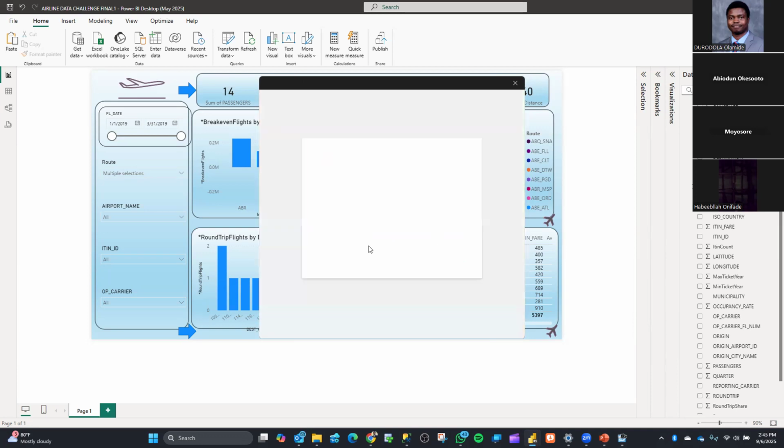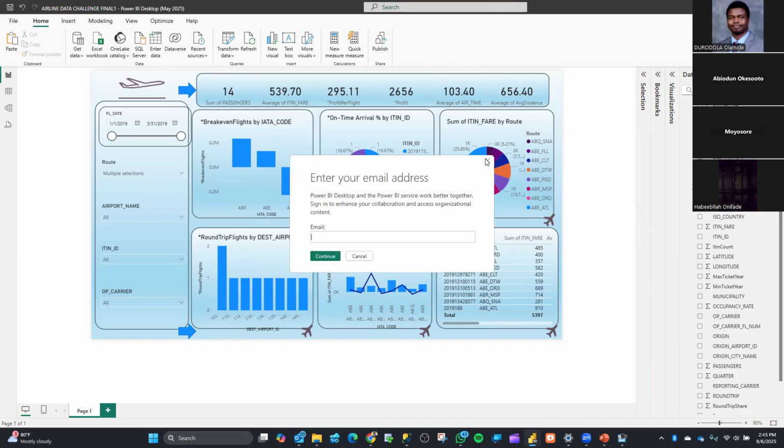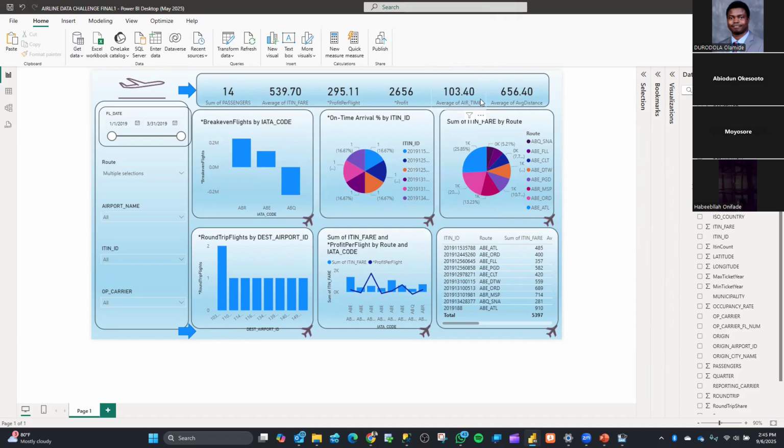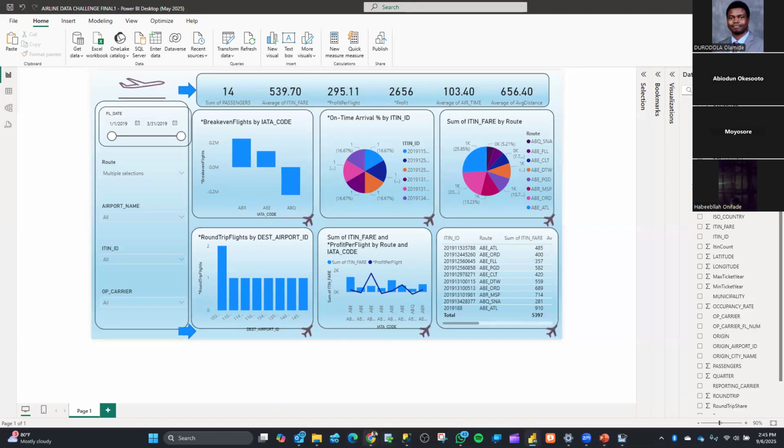So that one is not working. But that's one way you can actually share it. And also, if you're signed in, because currently I'm not signed in right here, you can sign in and share your work, and you can generate the link. But this one is actually in your local repository. If you have a GitHub, I advise everyone to open a GitHub, and once you open it, you can always upload your work on GitHub.